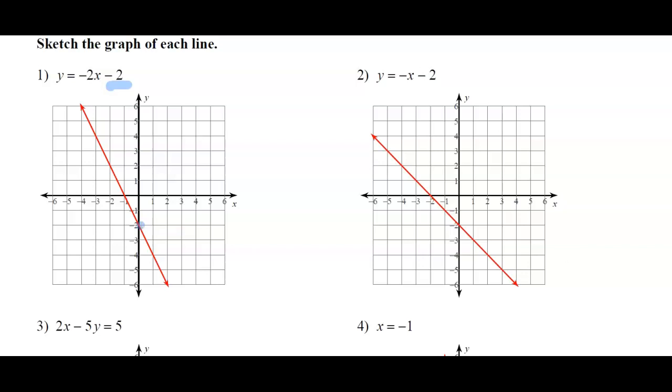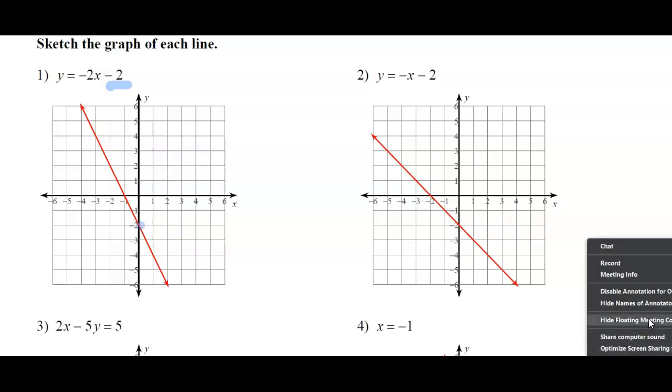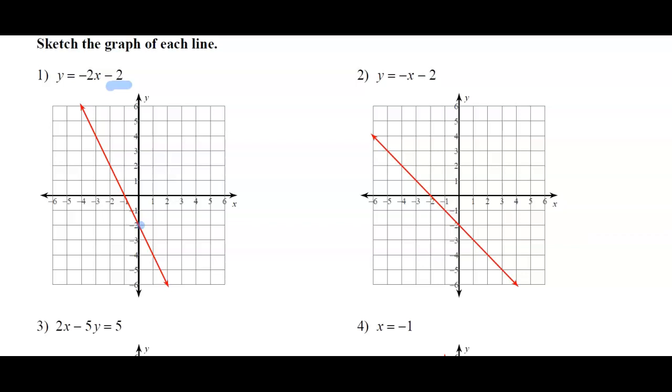And then at that point, you should have applied the slope. In this case, our slope was negative 2. So you went down 2, right 1, down 2, right 1, or up 2, left 1, up 2, left 1. When graphing on your test, I need to see 3 clear points and arrows at the beginning and the end.